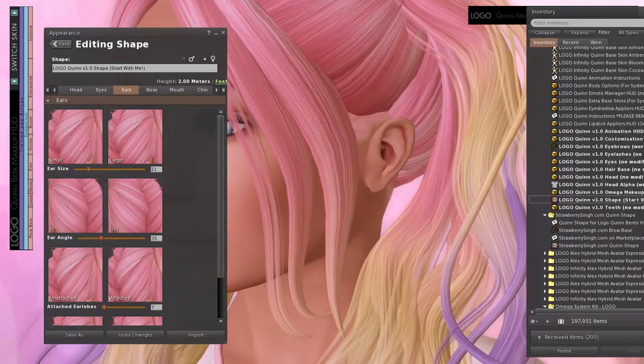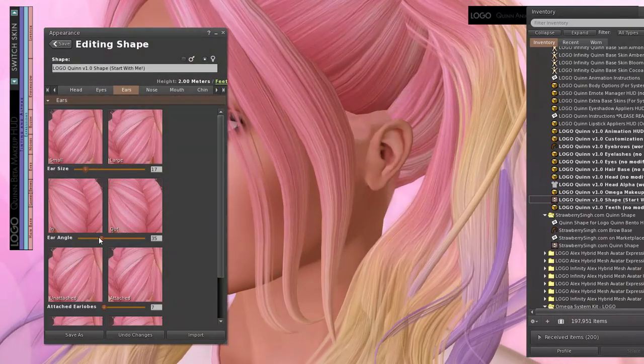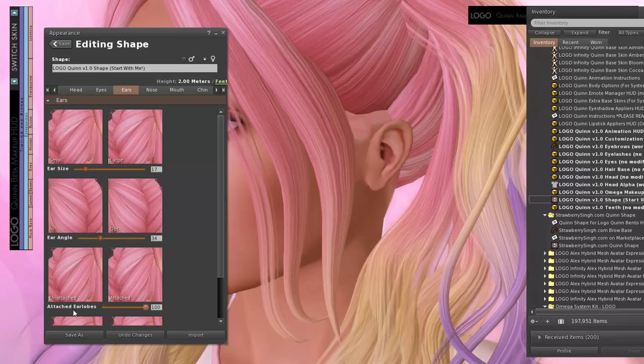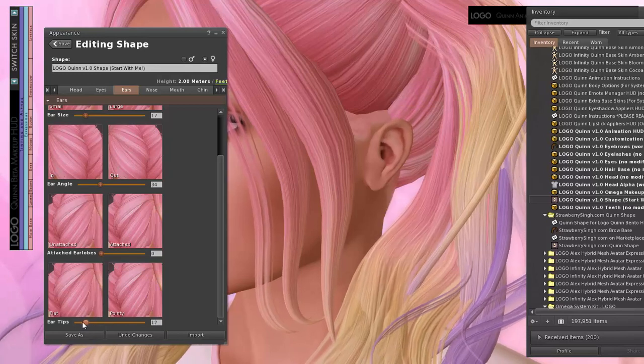So again, we have rigged ears here so we can change the size. We can't change the angle or the attached earlobes, but we can change the tips like that. And of course it's going in my hair.